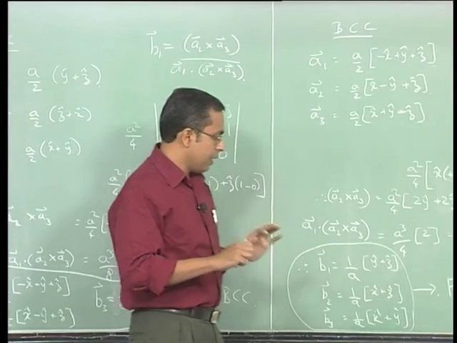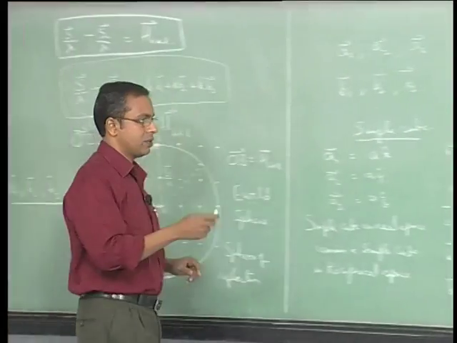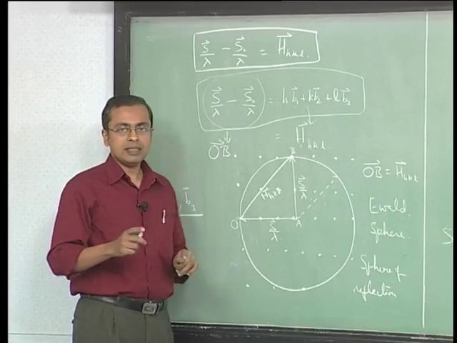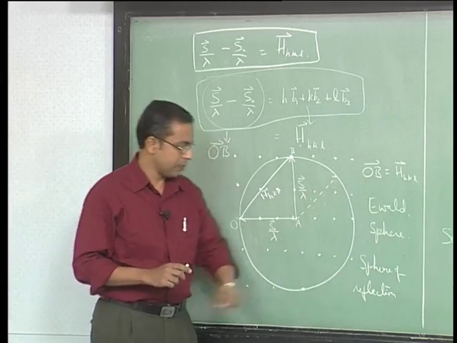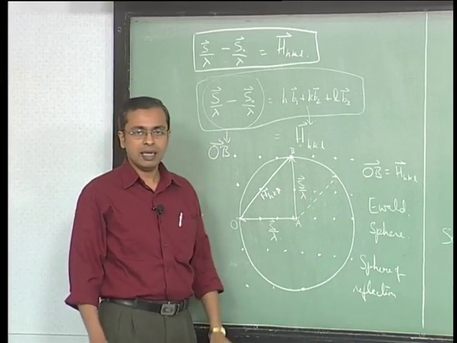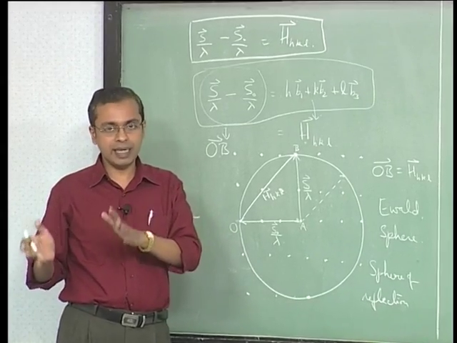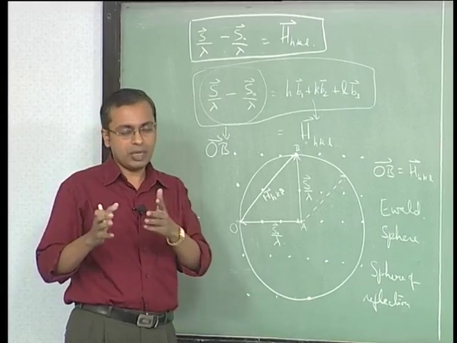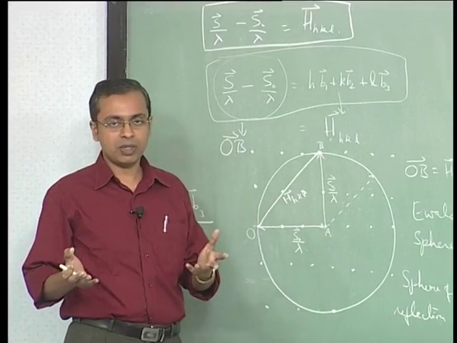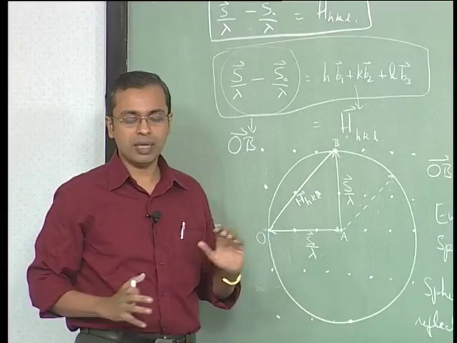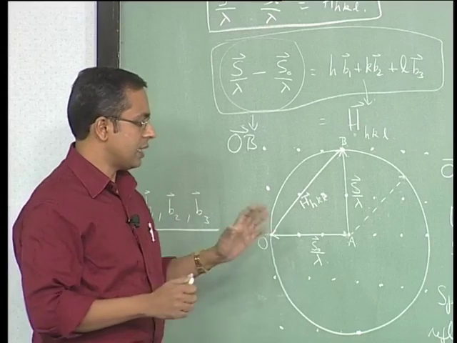So to finish this class, I want to just highlight a few points that I made throughout this class. The first is that the reciprocal lattice notation, which is represented in the form of this Ewald sphere, tells us how matter is interacting with the radiation, or waves in this case, and tells us when diffraction will occur and when it will not occur. It gives us a nice, elegant geometrical look at when diffraction will occur and when it will not. Okay, so that is one piece of information.